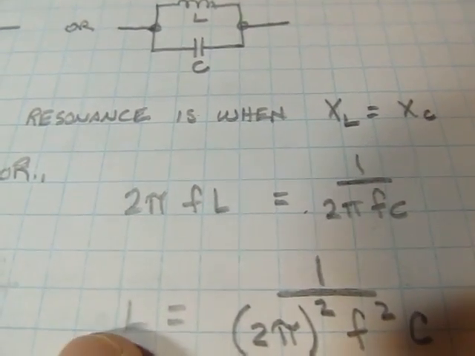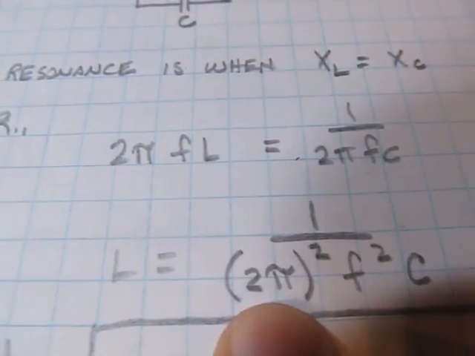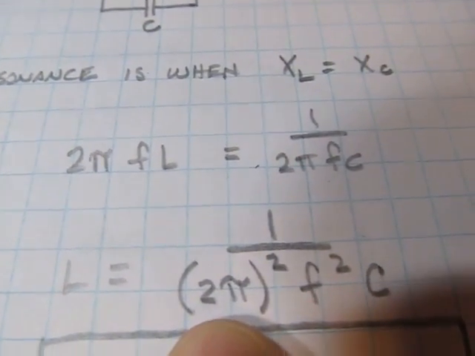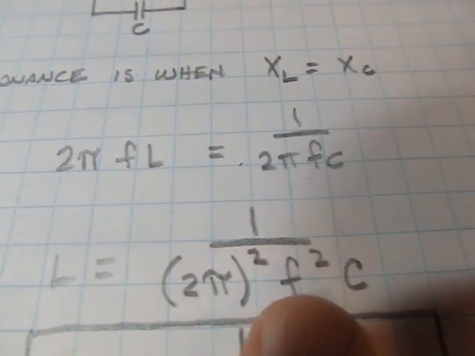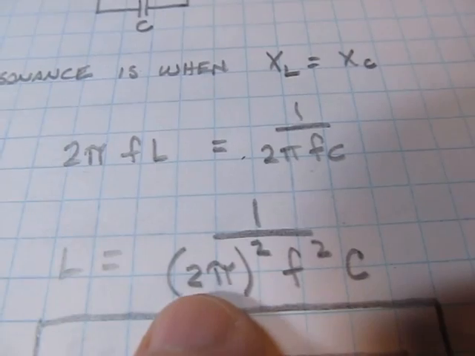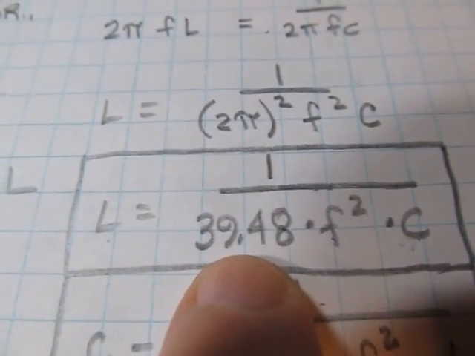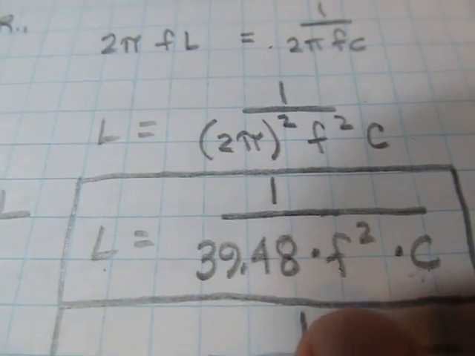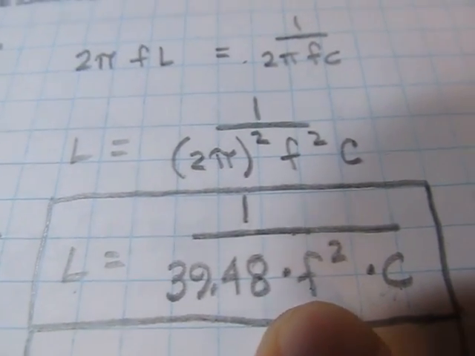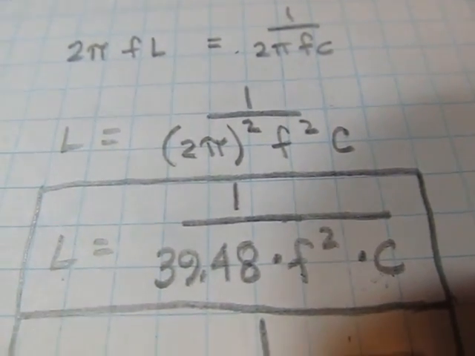So if we wanted to solve for inductance, for example, divide both sides by 2 pi and by f, and you wind up with this equation here, L is equal to 1 over the quantity 2 pi squared times f squared times c. Now the quantity 2 pi squared, you can calculate that out as just 39.48. So if you know what resonant frequency you want to operate at and you know what capacitor you want to use, you can calculate out an inductance.